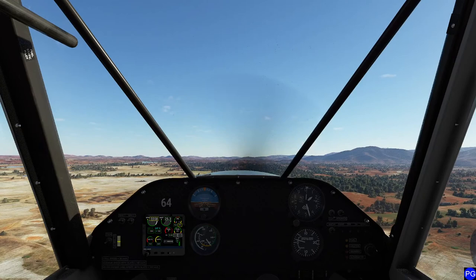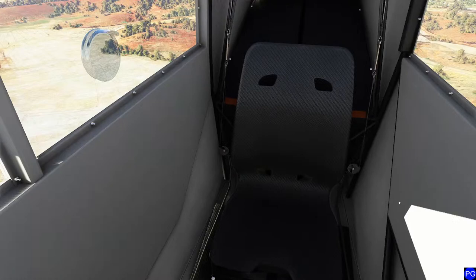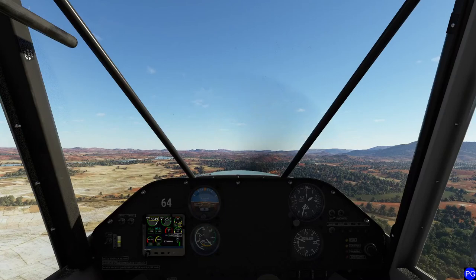Getting bounced around a little bit - we're at a fairly low altitude, it doesn't surprise me. I actually went to the marketing webpage of this particular airplane. Apparently this thing is tremendously lightweight. It's got carbon fiber pretty much everywhere. And look above my head - there's just a little bit of aluminum, basically. You can even see the welds that they put in here, which I absolutely love. It just makes you feel that much safer in the event that you get some bad weather during your flight.